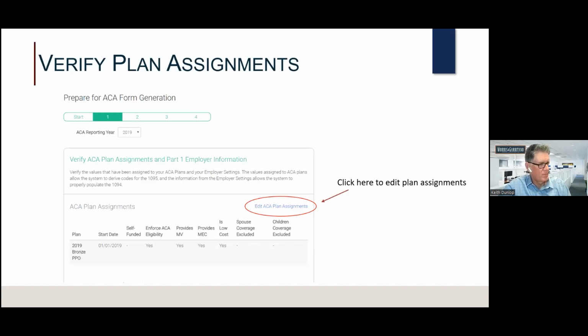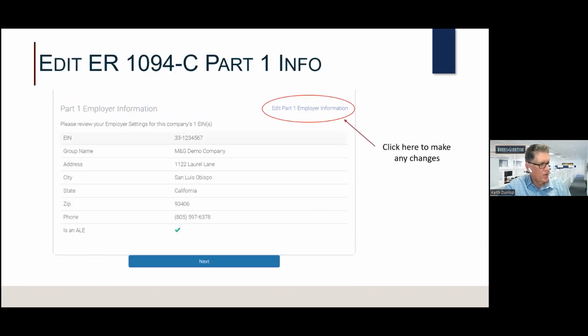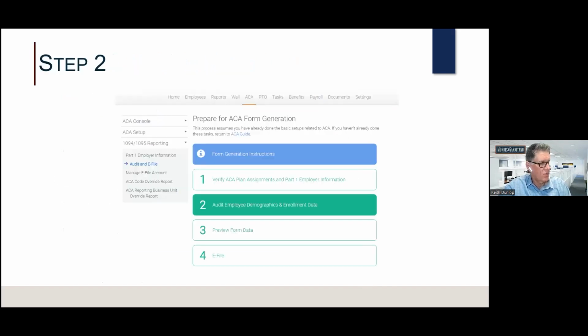You can make edits here if you need to. And you also want to make sure, again, that your Part 1 employer information that goes on the 1094C is accurate. There's a hyperlink here on this screen that you can use to make any changes if you did not previously. And that's it for Step 1, you're done.